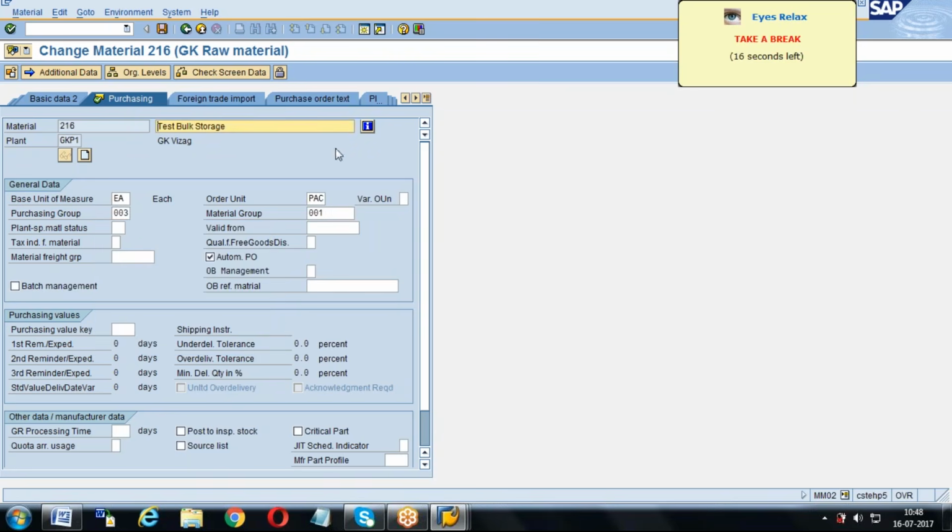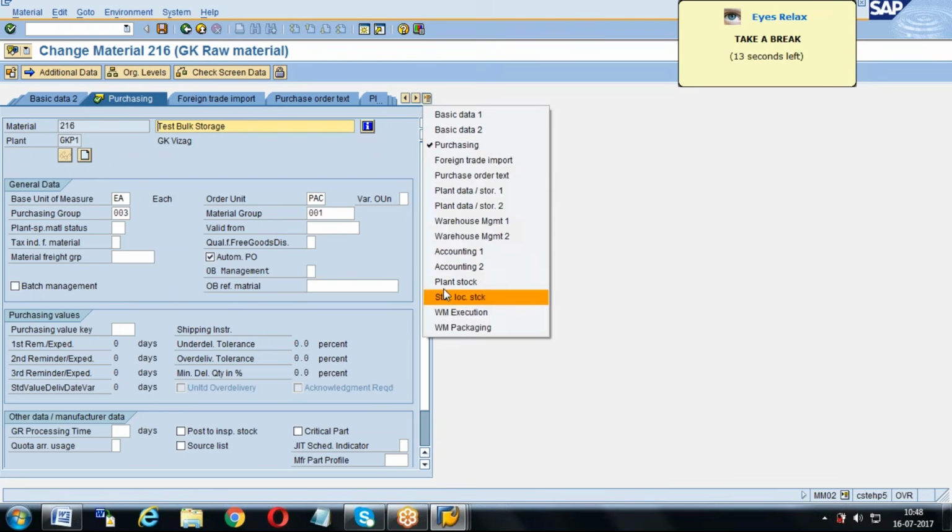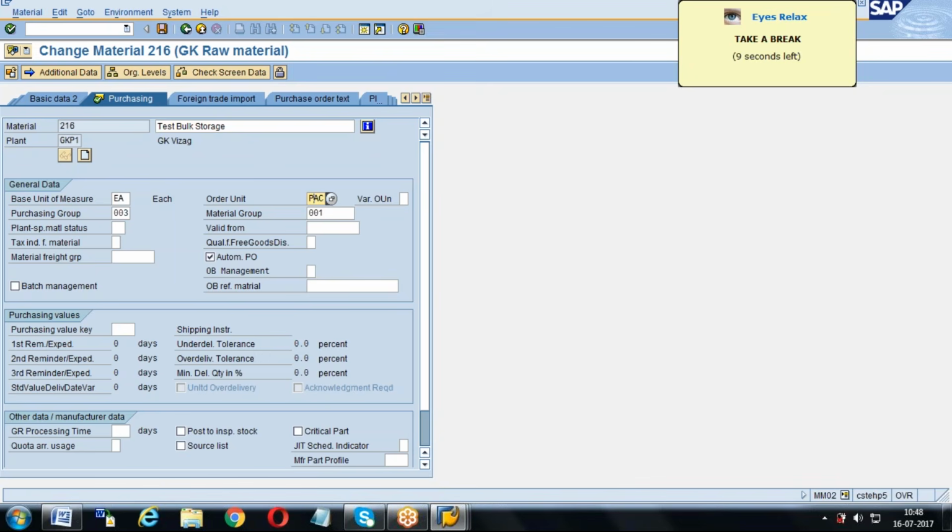So we keep unwanted fields as display. We keep it like this only. If you want to avoid changes, you can keep it display. There is nothing mandatory like that. Because if we keep it open, the end user might put in something. Generally, we keep a well-trained central team to maintain the master data, because master data is not something anybody can access. It's very sensitive data. A central team will work on those activities.